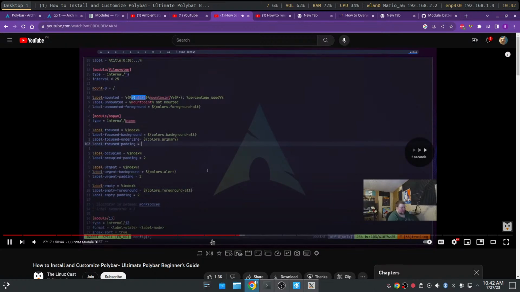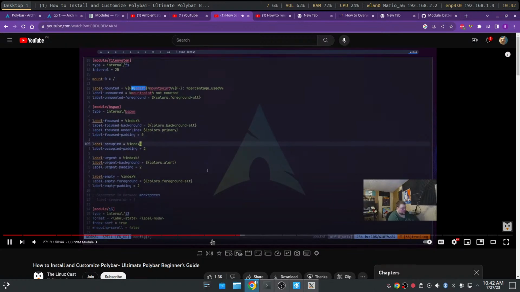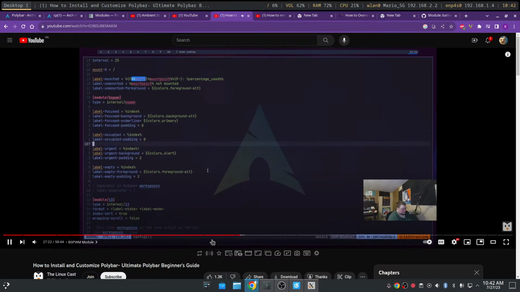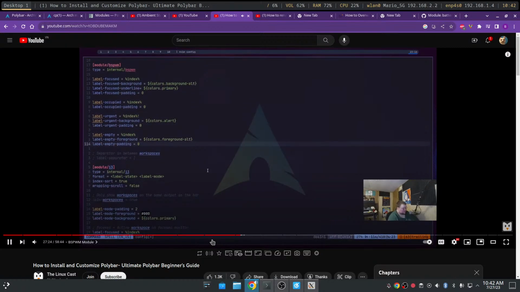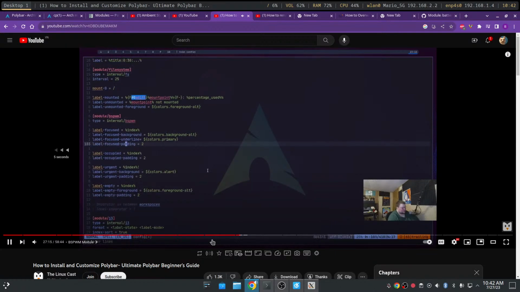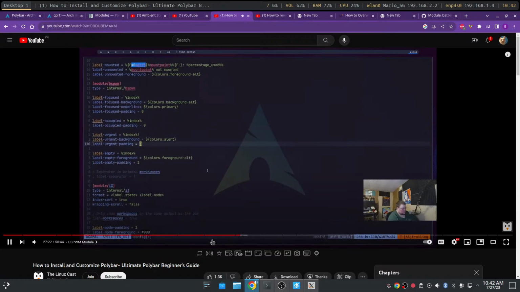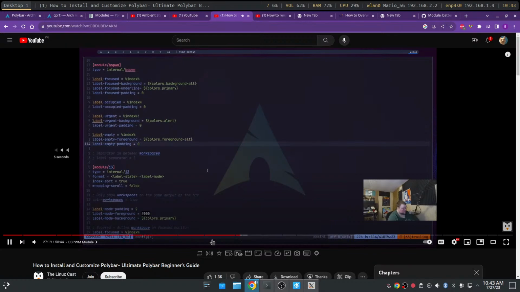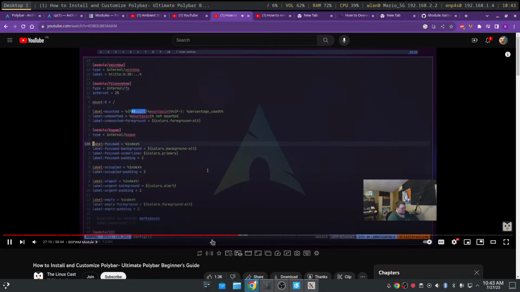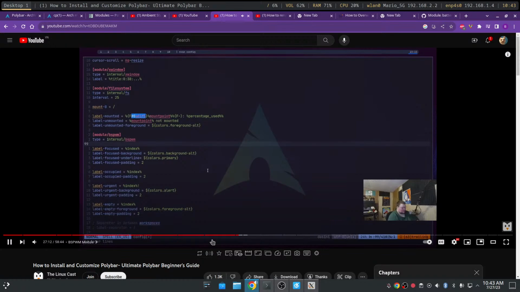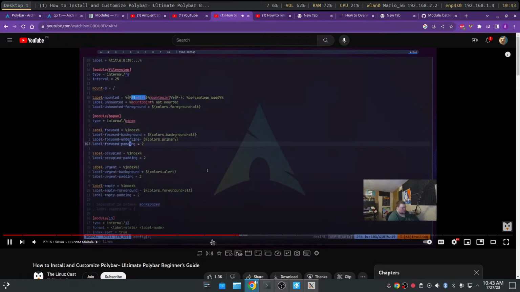This is the thing that. So change this to 0. I'm going to change all of these to 0. Now, if you'll notice, when we restart this, it looks like we're going to need some more padding there. Now, the BSPWM is the thing that we want to change. So the first thing we need to do is change the padding. So change this to 0.